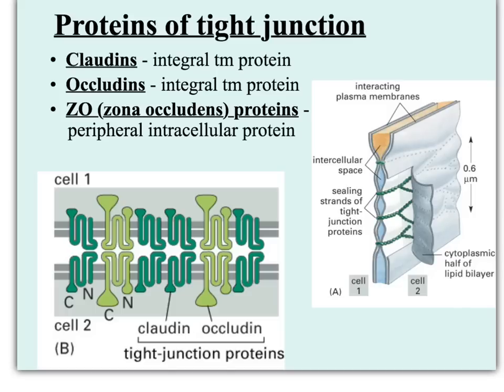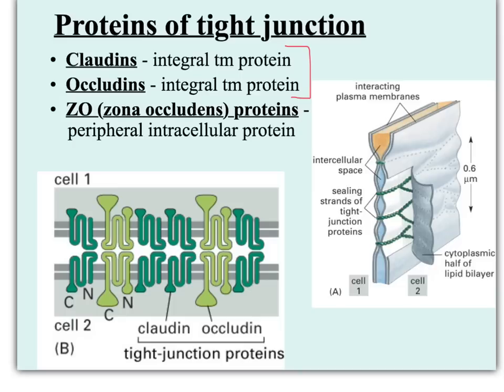So you need to understand what the tight junction's functions are, but you also need to understand what it's made up of. It's made up of proteins. There's 3 proteins that I'd like you to know. It actually has more associated proteins, just like everything we talk about. It's more complicated than we can really go into, so I'd like you to know just the bare bones here. The way almost all the junctions work is that there are transmembrane proteins, and then there are some peripheral intracellular proteins. The transmembrane proteins that are part of tight junctions are called claudins and occludins.